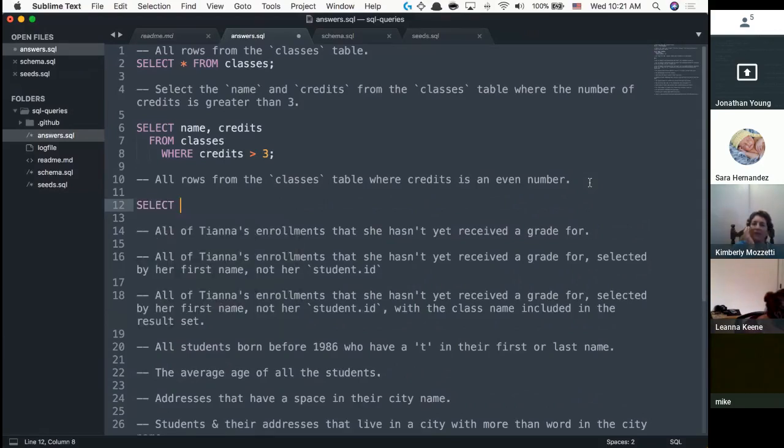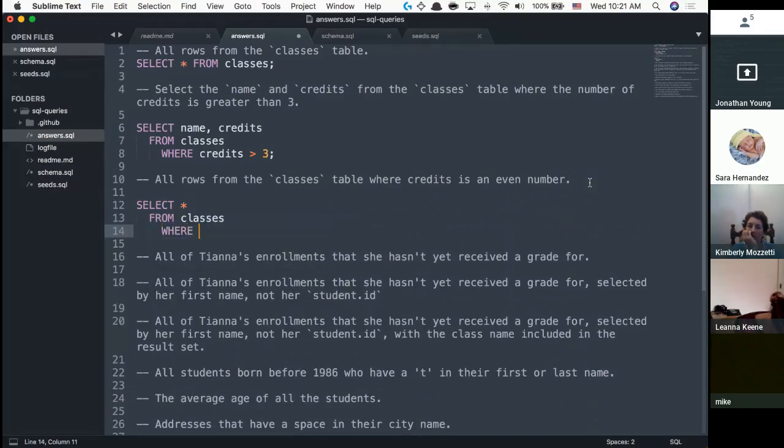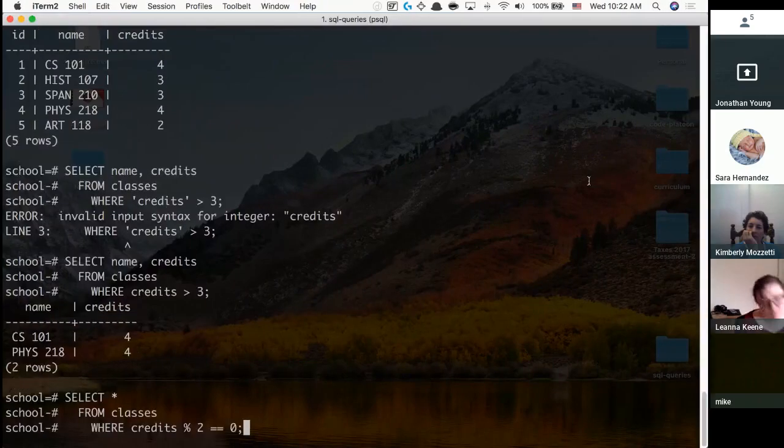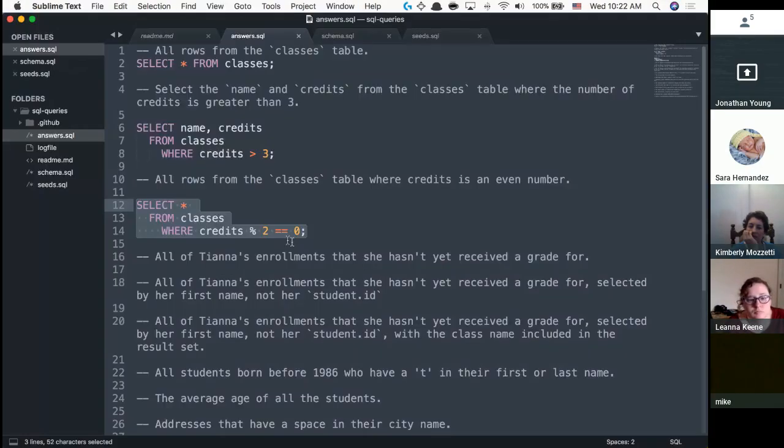Select asterisk from classes where credits percentage sign 2 equals 0.